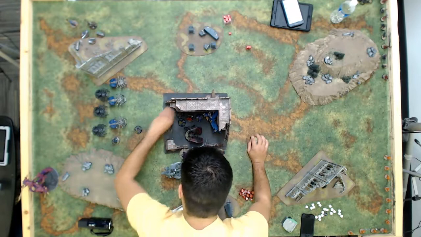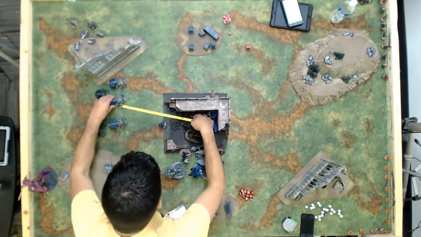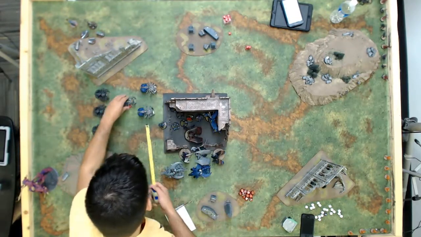But in general, Be'lakor is a monster. At this point, he can just land if he wants to. He can do whatever he wants. Be'lakor can take out a knight fairly reasonably. I can take out a command barge.